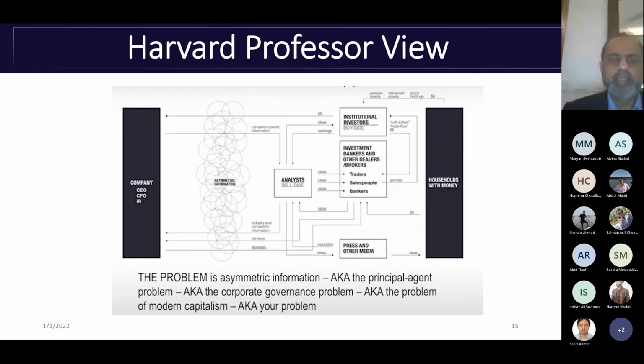The role of media and analysis, and then I spoke about this Harvard professor who says the problem here is that there is asymmetric information coming from the CFOs. Even the owners don't have a clue how the CFOs and CEOs are running their businesses, and they may play a very rosy picture because they know how to present the numbers. So it is important for the analysts to go deep down and find out how a company is actually performing. And today we will learn some of these things. Asymmetric information is the main problem.